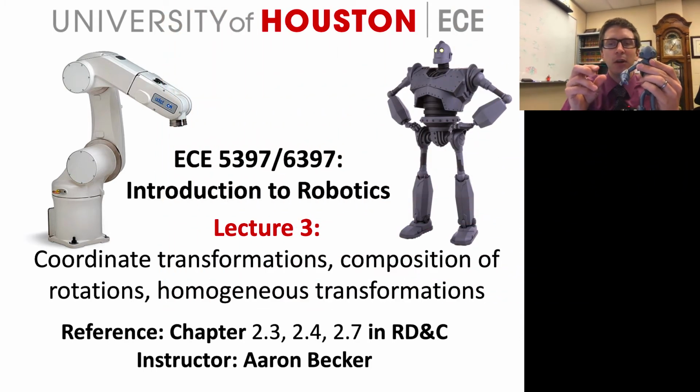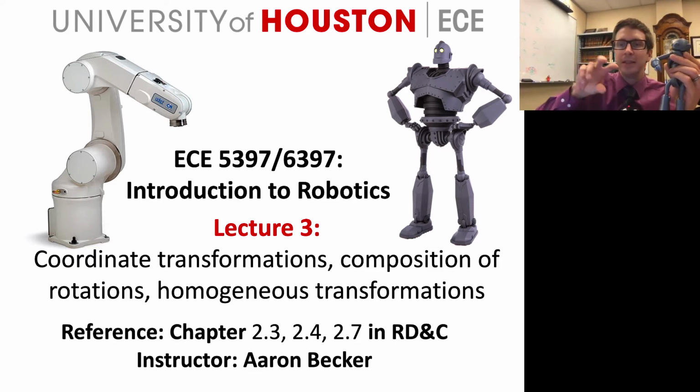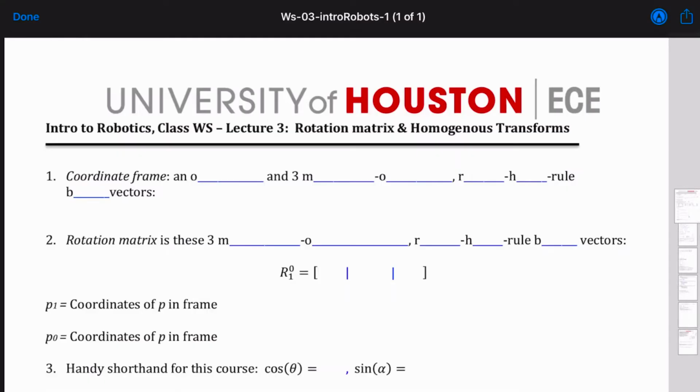And so today we're going to learn the important step of how we represent not only rotations from one coordinate frame to another, but also how we can compose those rotations from one joint to the next, and also how we talk about how the coordinate frame itself is positioned in 3D space. So let's get ready. Let's start with a review.